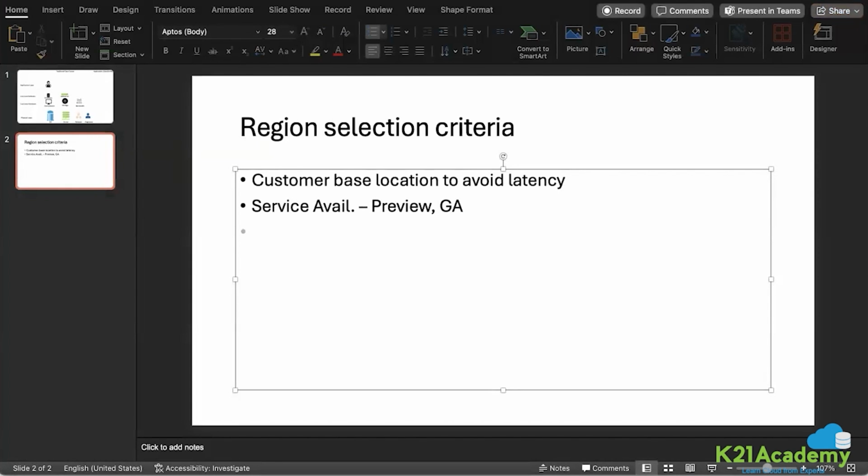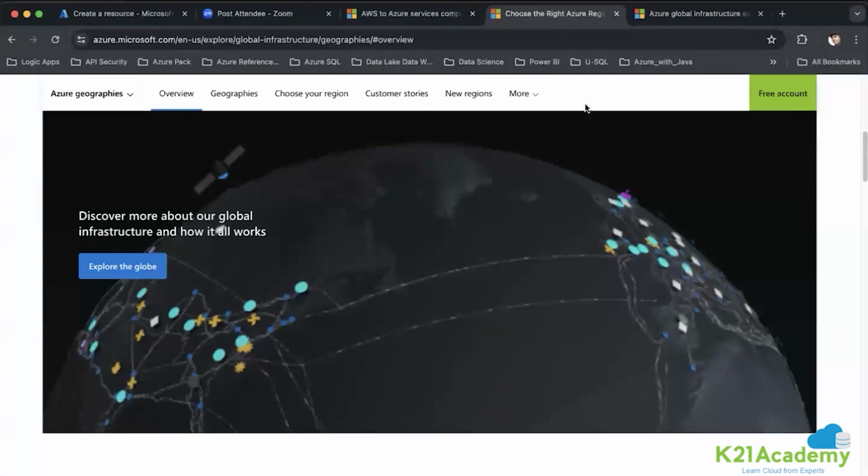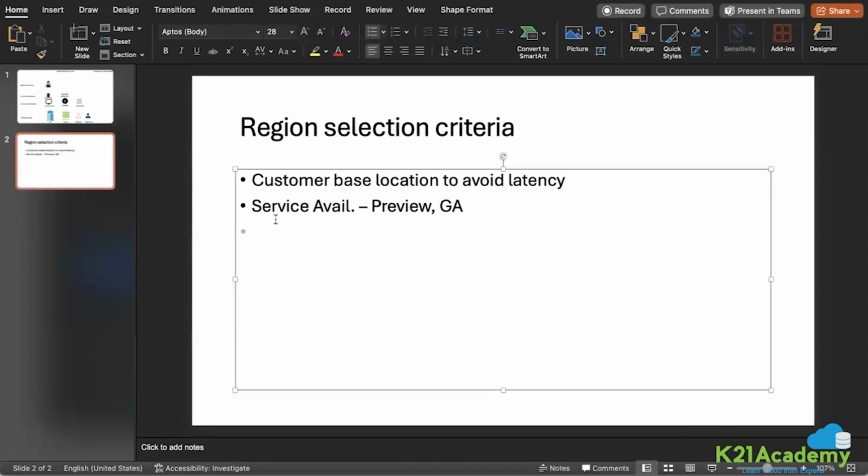Due to infrastructure limitations or the launch of new services, a service may be released in some regions only, not all of them. So you may have to wait for that service to become available in that respective region. After that, you can start using that service in that region.